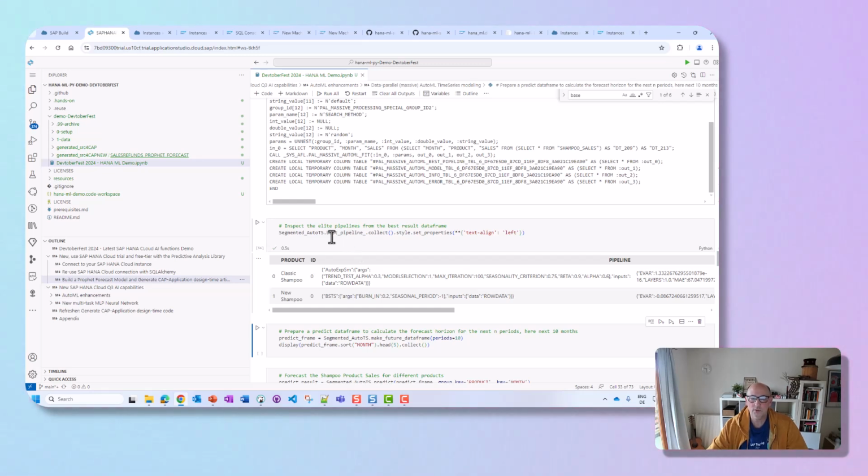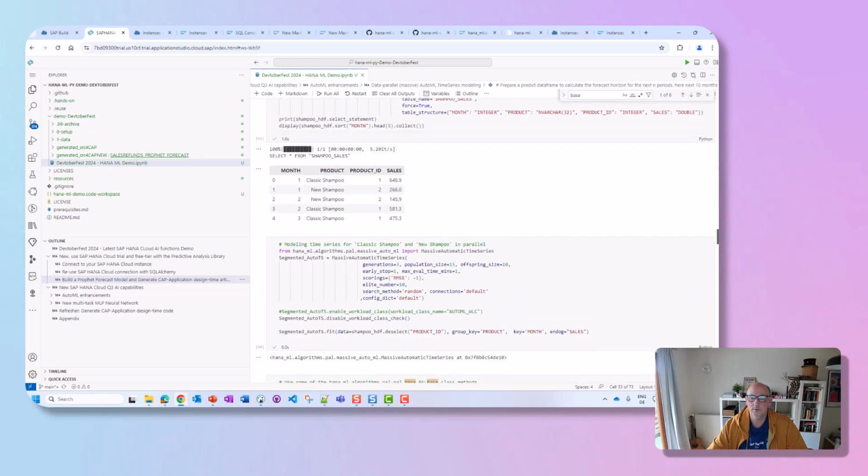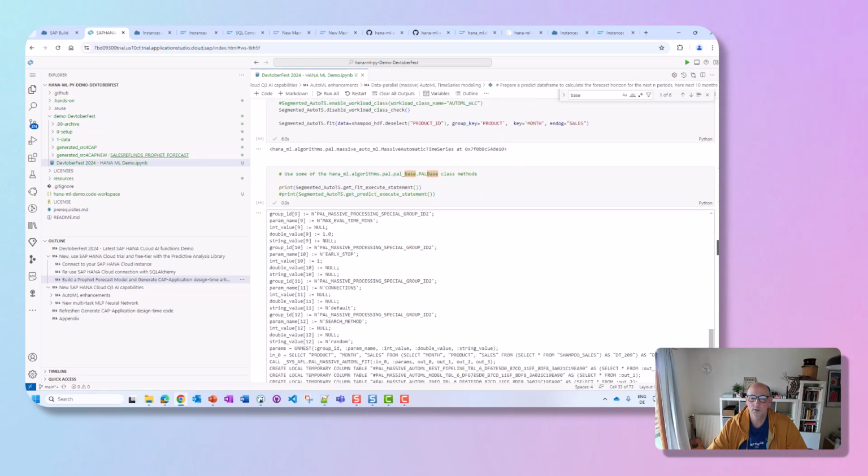There's the so-called best pipeline object where we can inspect the best pipelines. In this case, the best pipelines for classic shampoo and new shampoo. Get the output there. And let me look at my code.